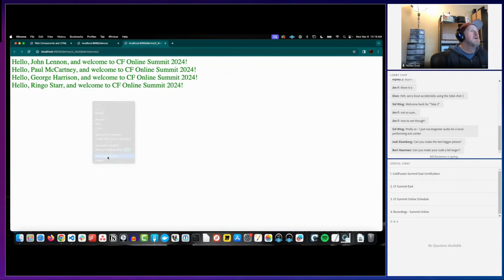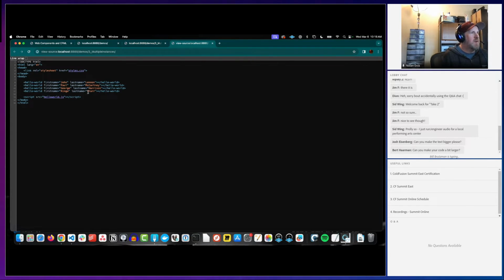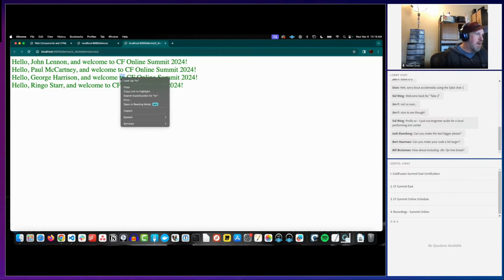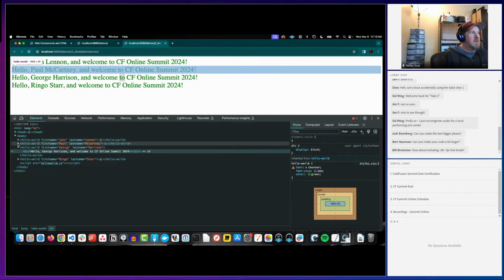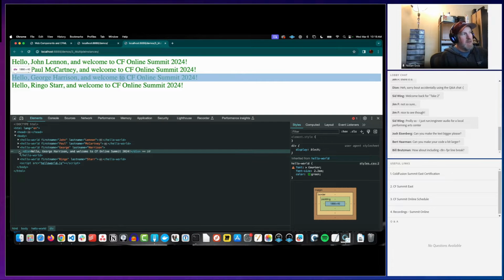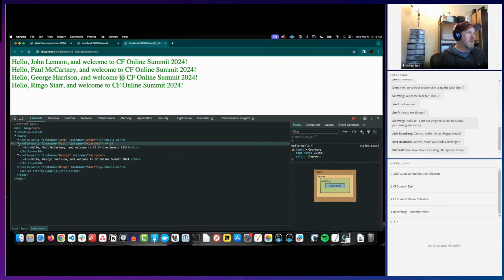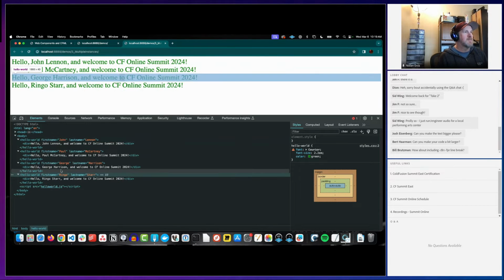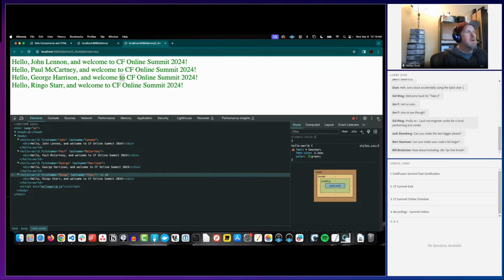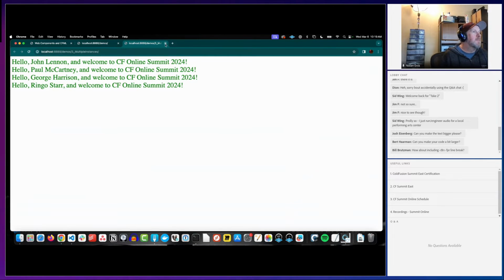And I'll go view source so you can take a look. We have 4 hello world tags. Check this part out though. Since we have innerHTML happening there, let's see if anything is different in this demo. Yeah, check this out. So we have these little triangles showing that we can expand out the web component and see what's inside them. And now inside them, we can see there's a div tag inside my hello world, rendering that content on the screen. And that's true for all 4 of these, of course. There's divs with all the individual stuff inside each of these. Close that down.